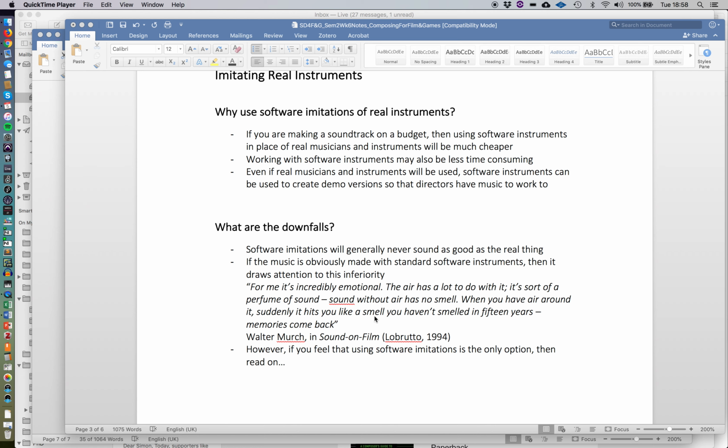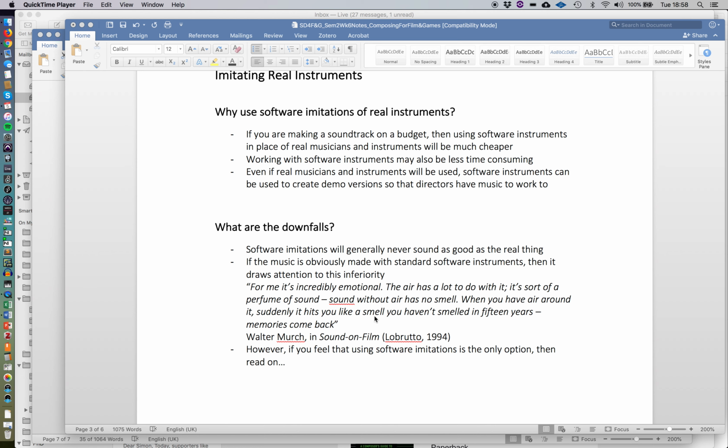If the music is obviously made with standard software instruments, then it draws attention to this inferiority. So yeah, if you're hearing what is clearly the EXS-24 or some other kind of sampler software instrument, it just doesn't sound as good as the real thing, and it draws attention to its absence rather than lending something to the film.